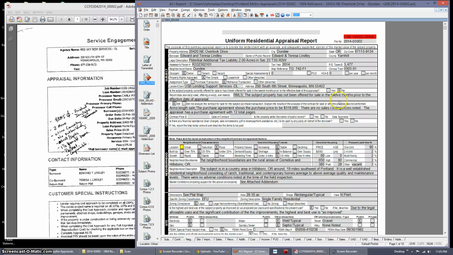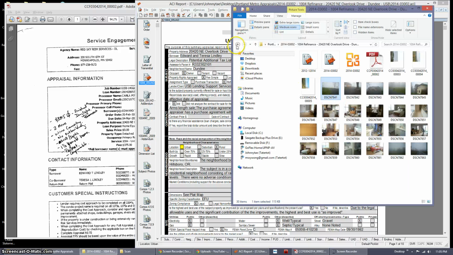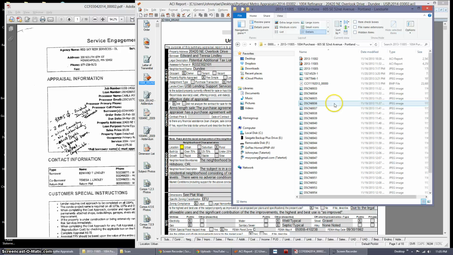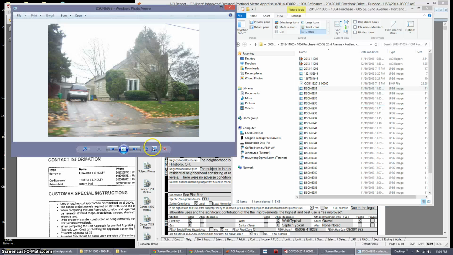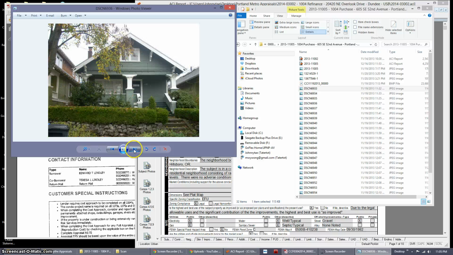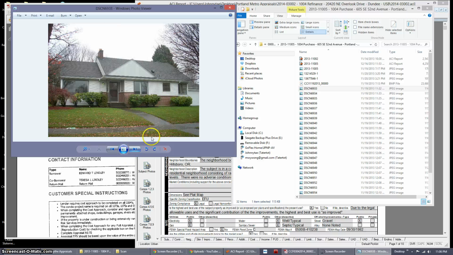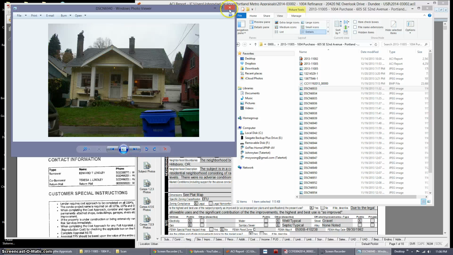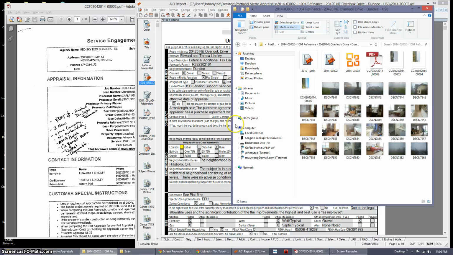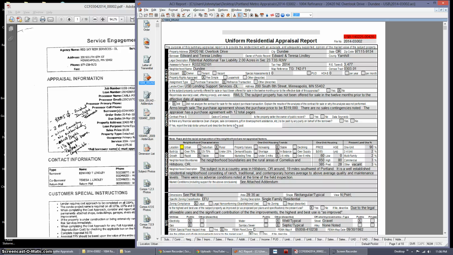If it's more like a suburban property, I'll show you some pictures of suburban properties. Okay, so this is more of a suburban property. There are houses next to each other. This is more of a suburban type property. Okay, so I need you to understand what property you're looking at, and then click urban, suburban, or rural.